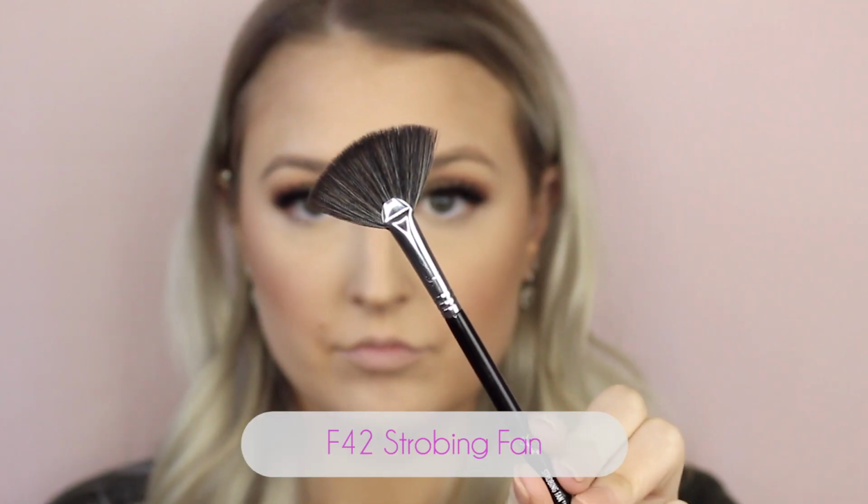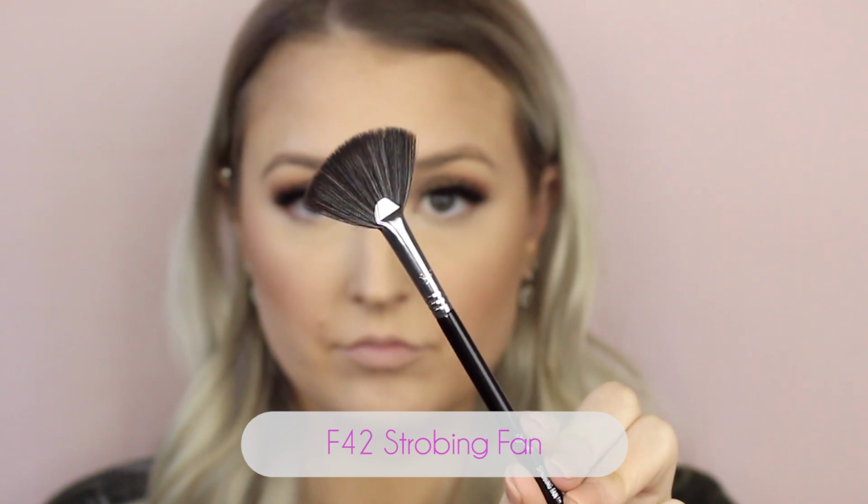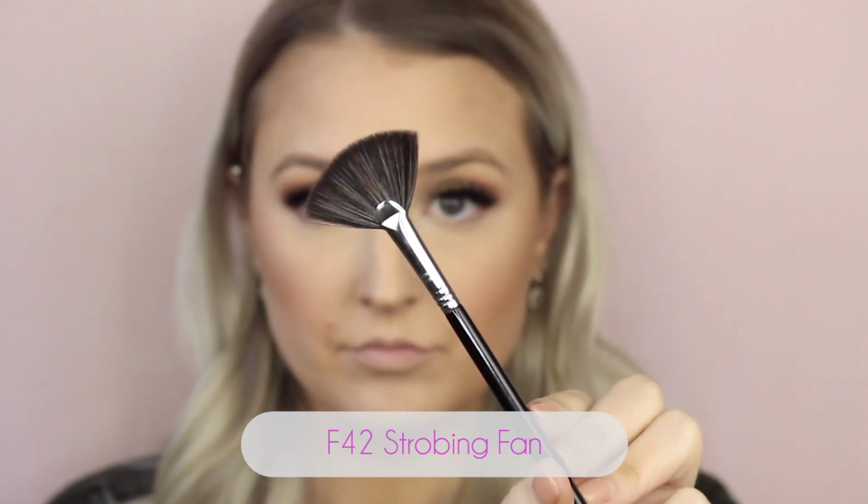Then lastly, a fan brush. This is the Strobing Fan F42 brush. It is a little fan brush, but it's super soft. Now I want to compare it to this one. This is just the normal fan brush, F41. So you can see how much bigger this one is, but from the side, this one's really skinny. Can you see? I find it's just really firm.